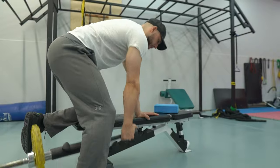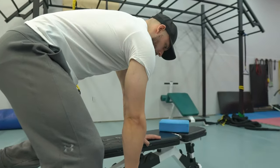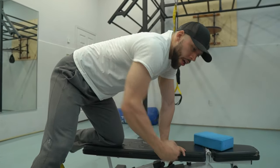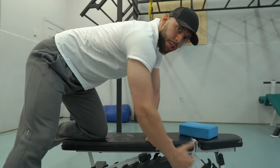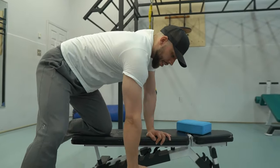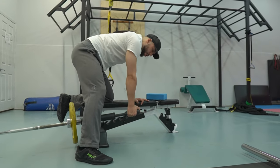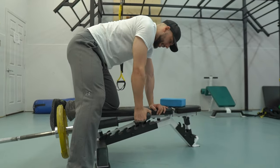This feels way smoother. There are other reasons why I like it — when you do a dumbbell row with that chainsaw movement it doesn't feel as natural, because the landmine naturally arcs into it whereas with a dumbbell you have to go there yourself. As you can see, it starts in front and then as I row it comes closer to me. The plates aren't in the way so I can go nice and high.